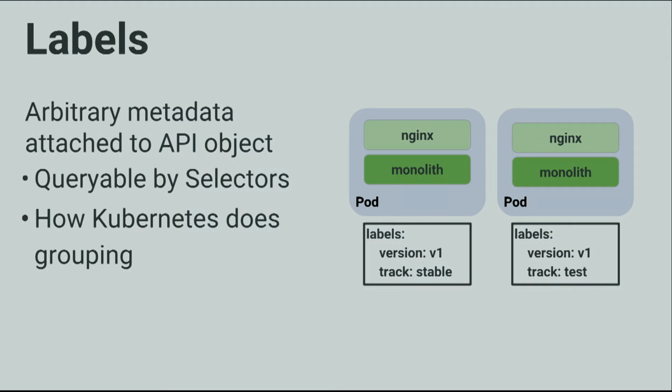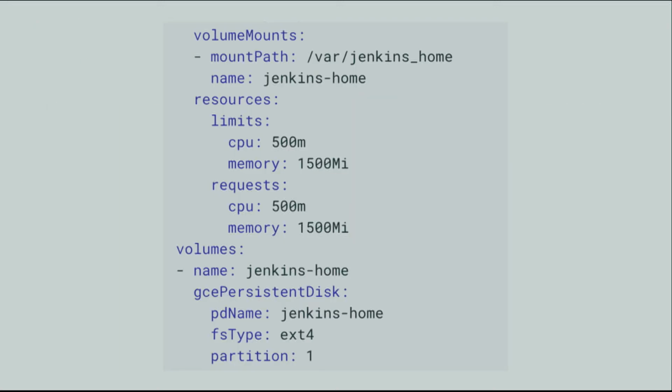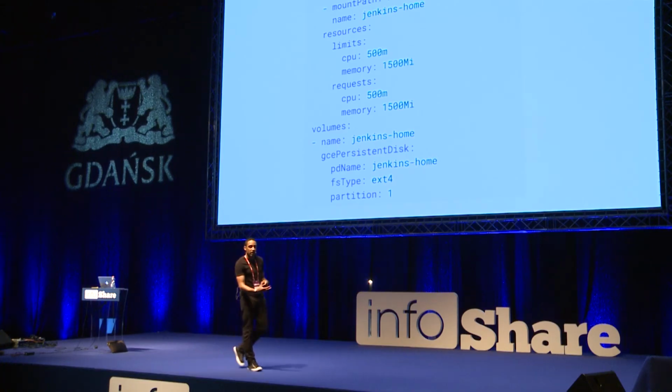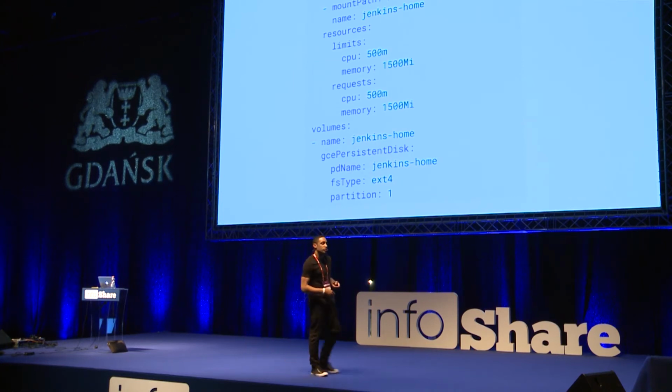So here, if we're looking at our actual Jenkins, Jenkins is sitting there and it has a lot of data. This is the file that actually is used to create the Jenkins service. And so we're specifying around here a volume. And basically what we're doing is we're saving off data from Jenkins so that if it goes down for some reason, it's not going to lose all of our data. And so pods allow you to do that. They allow you to mount data to running services and applications.